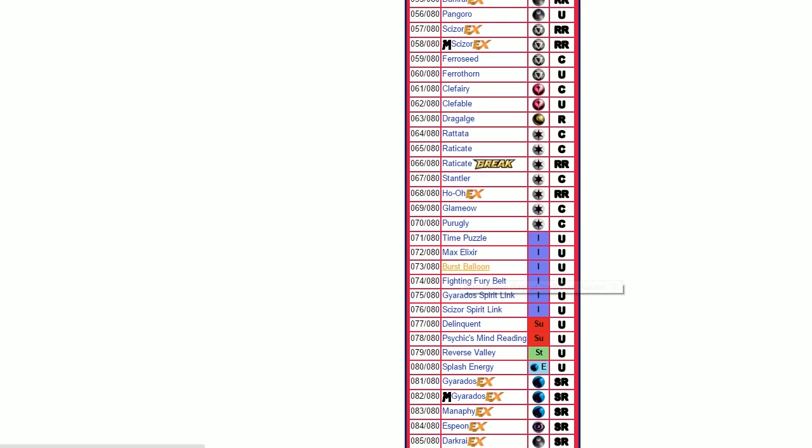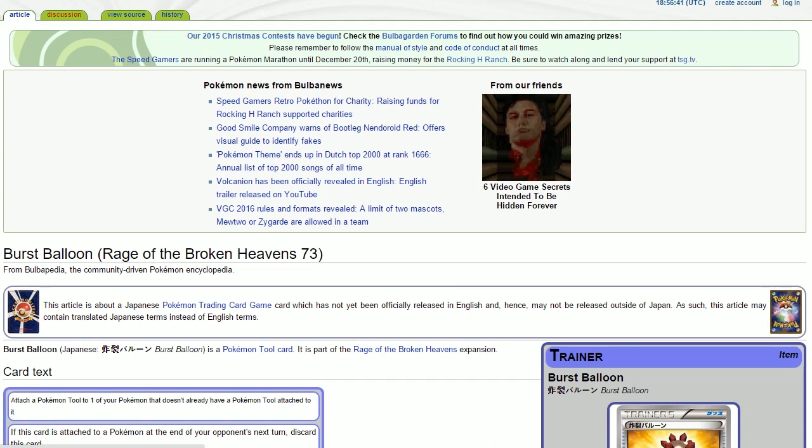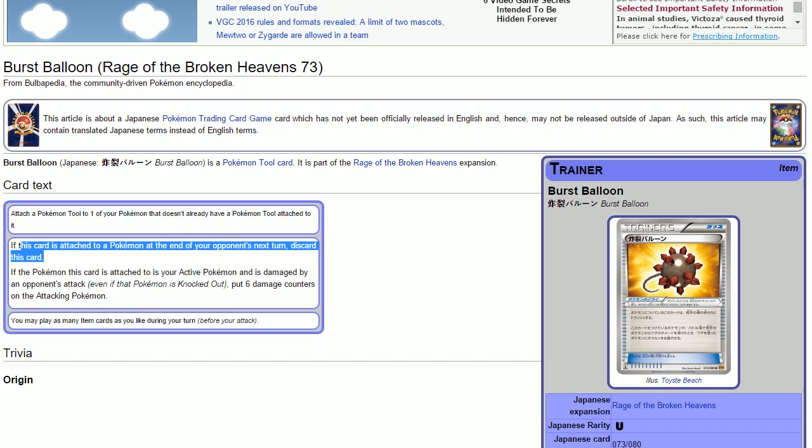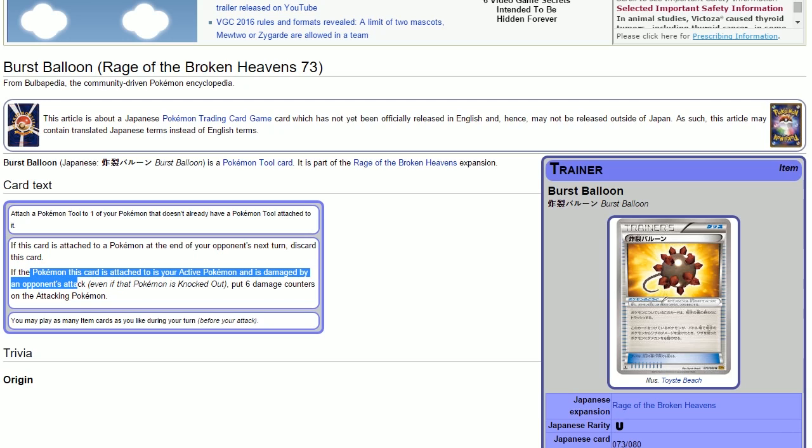Let's take a look at Burst Balloon here. It's a tool card. This card is attached to the Pokemon. If this card is attached to a Pokemon at the end of your opponent's next turn, discard this card. So, really, it only lasts for one turn. If the Pokemon this card is attached to is your active Pokemon and is damaged by your opponent's attack, even if the Pokemon's knocked out, put 6 damage counters on the attacking Pokemon.